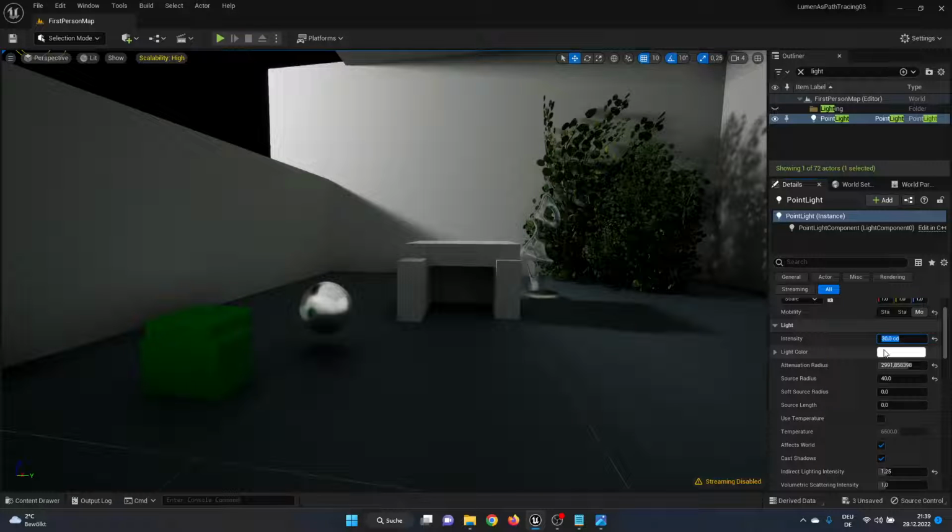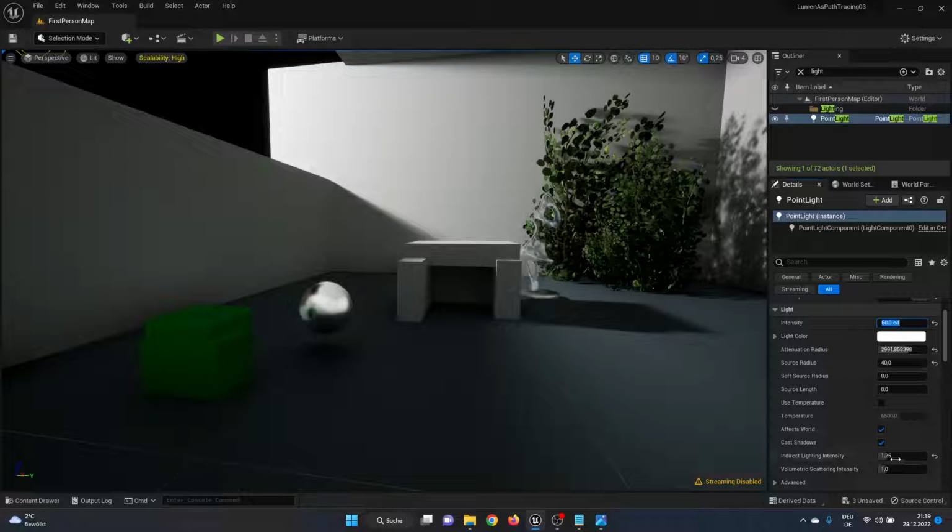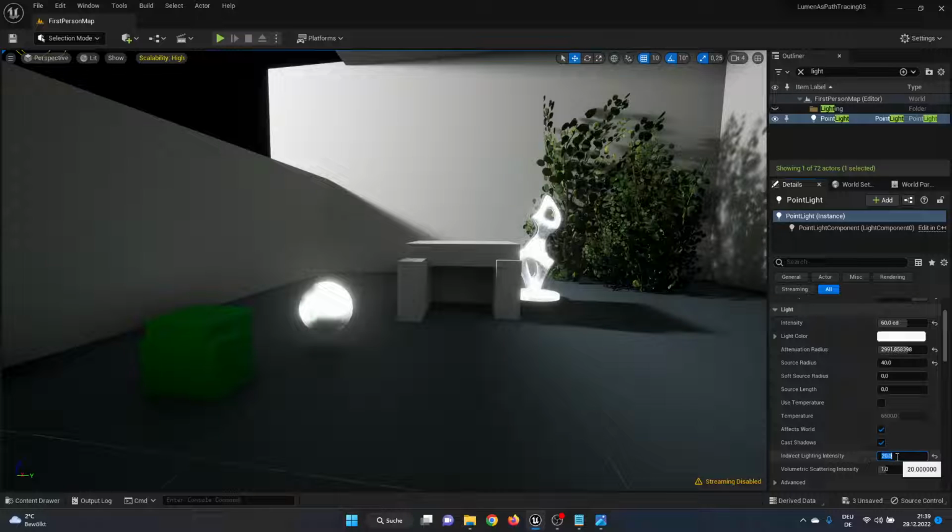And you can use this for artistic purposes, but the problem is your scene gets very sharp, and the indirect lighting itself, if you want to increase that, you have to use these values here. Yeah, you can see how unrealistic it gets. Maybe 5,000. No, it doesn't matter.